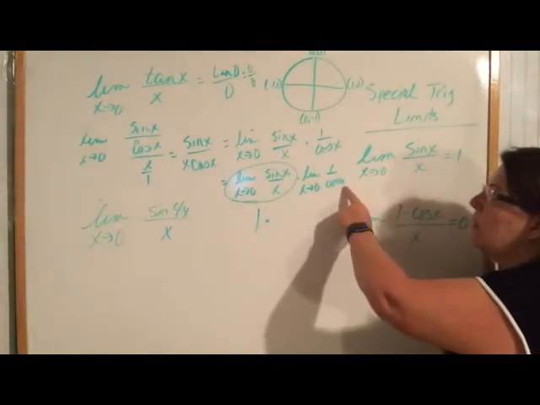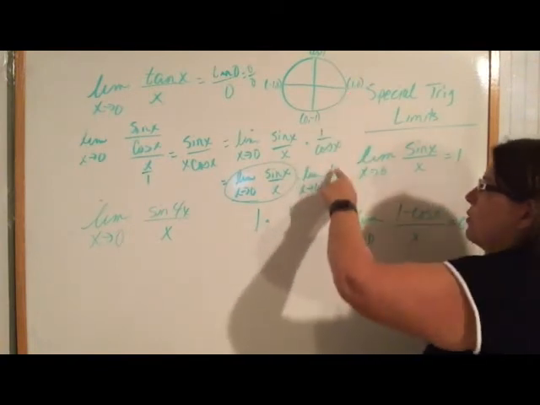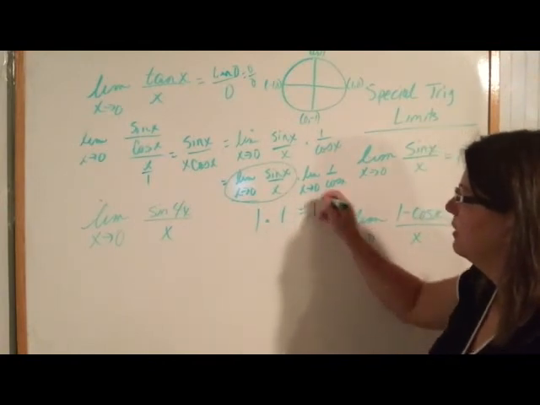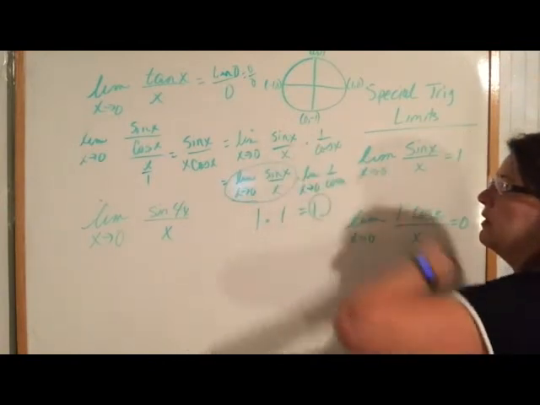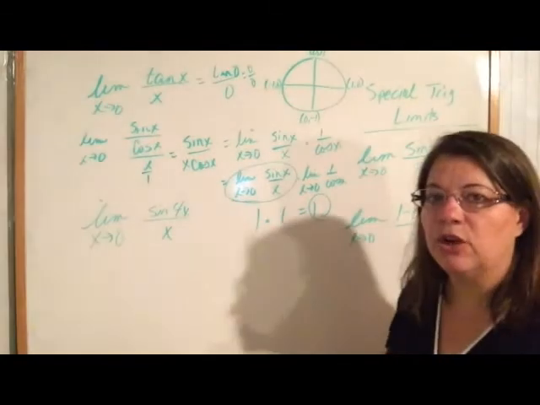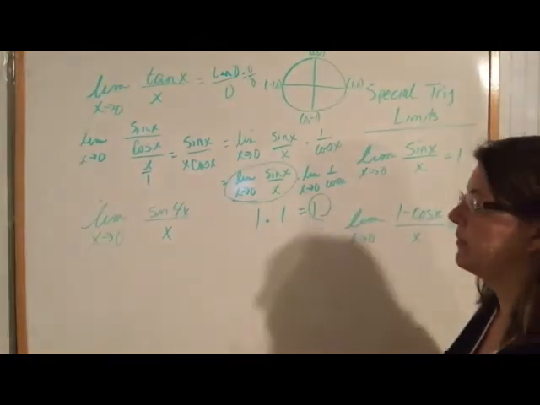So if I plug 0 in for cosine, cosine at 0 is 1. So that's 1 over 1. So that's 1 times 1, which is 1. So for the first one, the answer is 1. Okay, so we did a little bit of manipulation there to get it to equal what we needed it to so that we could actually find an answer.